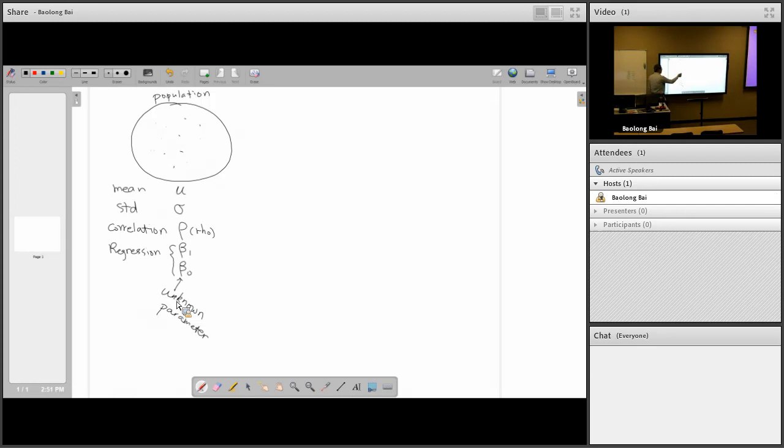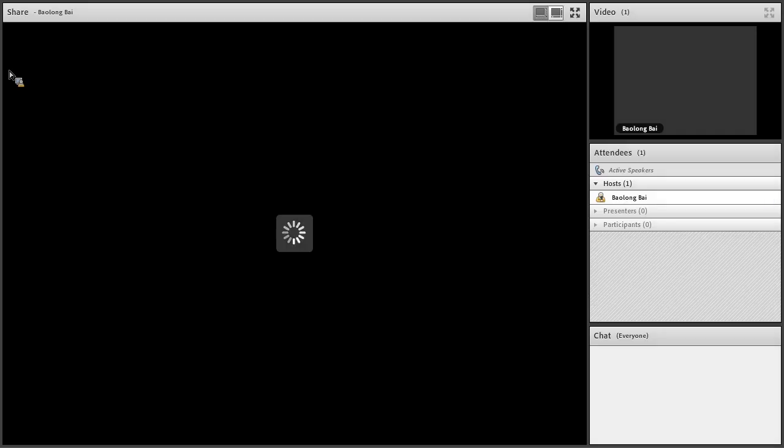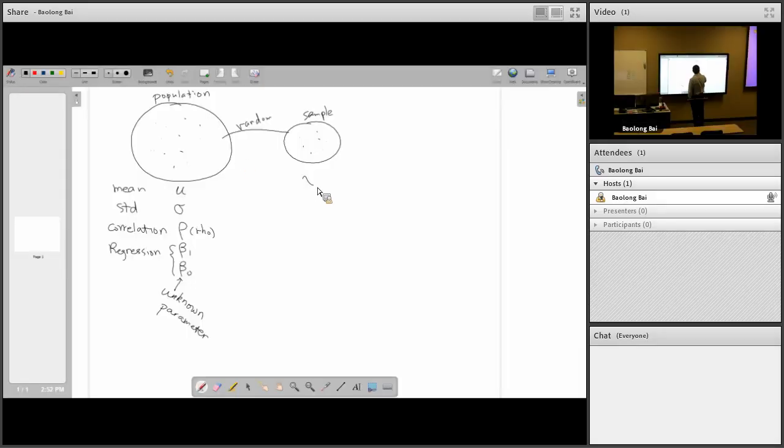So if you want to know any of those population measures, how do we study it? I showed you that picture a lot, right? We're not able to measure the entire population, but we're able to manage a sample, if the sample is randomly selected from the population. Then from the sample, we calculate all the measures of the list over here.